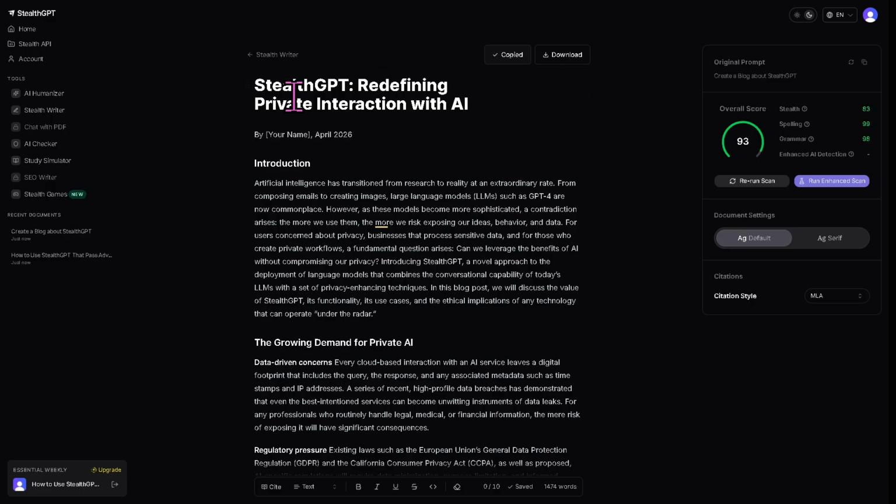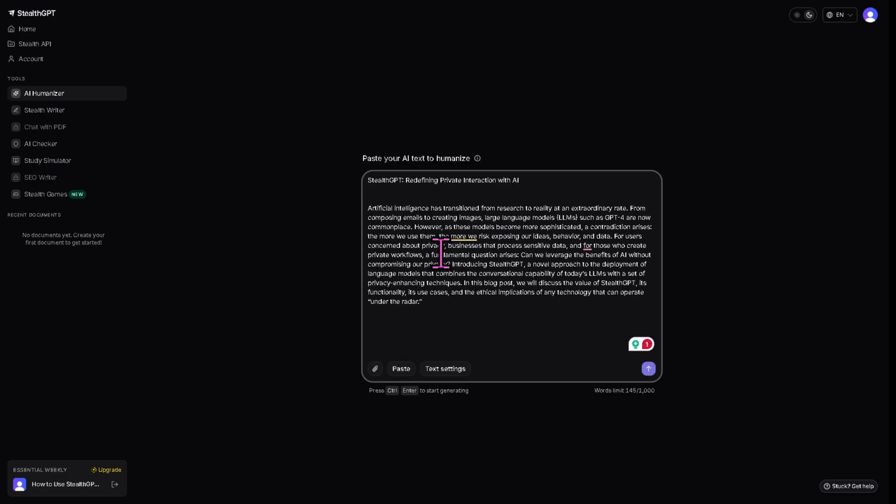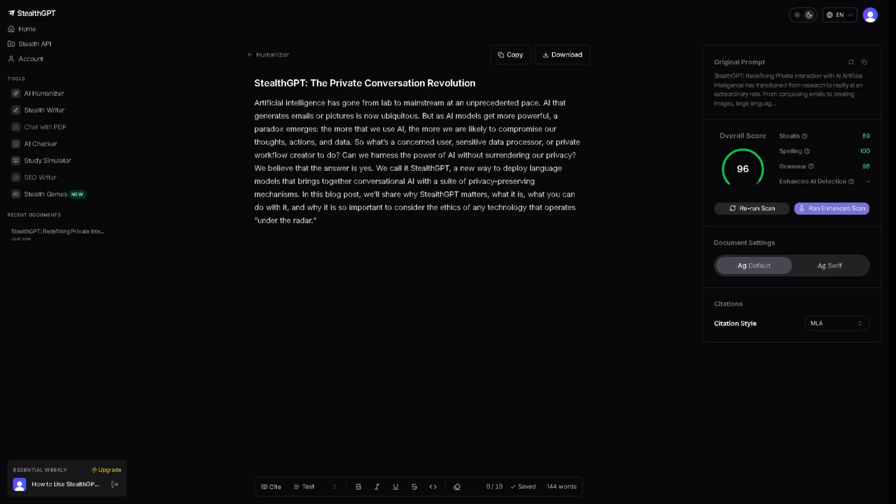what we're going to do is copy this and we are going to use the AI humanizer. Remember, this tool is designed to take that text that was generated so that it will rewrite it so that it sounds more like something a human actually wrote. The idea is to improve naturalness and tone, making the text feel less robotic and more like typical human writing. So we're going to paste it and we're going to press enter to see what we got. It will give you an overall score like earlier.